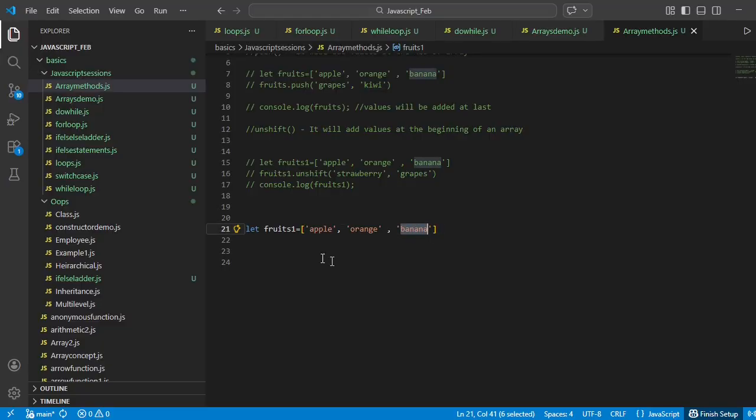How is it possible? I'll be using the pop command. It will remove values from the end of an array. It will start removing values one by one from the end.